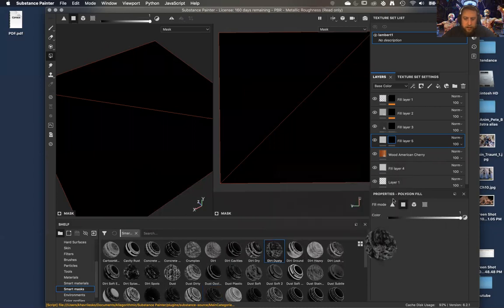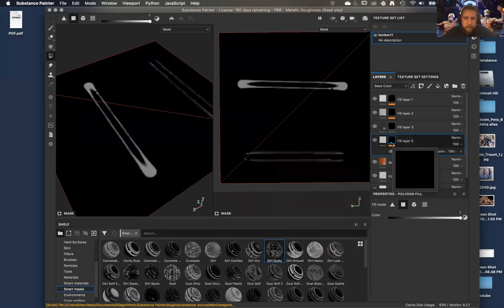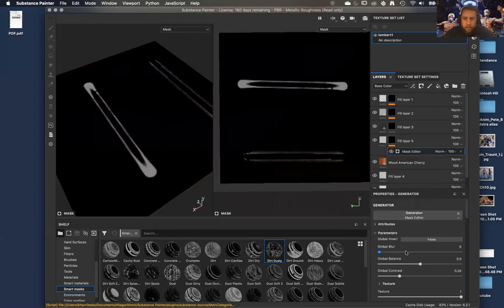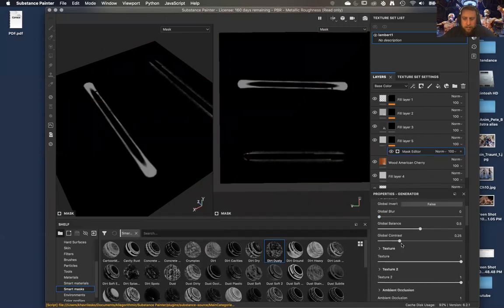Let's try dusty dirt, maybe. Crank up contrast, play with global balance here.